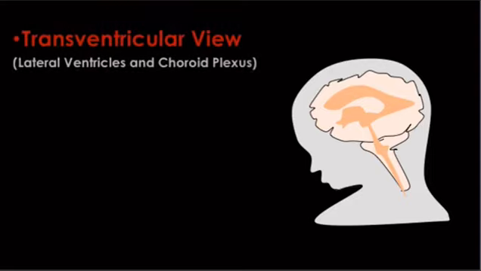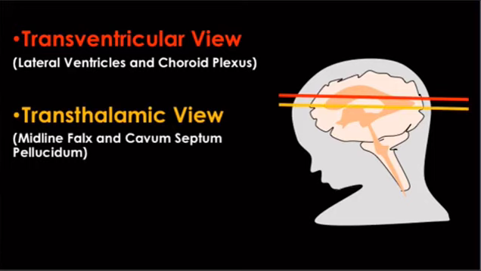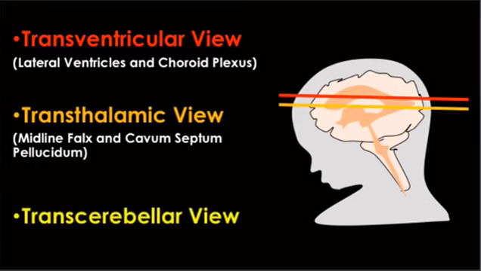Alright, so here is a cartoon of a sagittal view through the brain and cerebellum, and the reason I show you this is that there's 3 standard views of the brain that are done with second and third trimester fetal ultrasound. There's the transventricular view, which is through the ventricles, the transthalamic view, which is a cut that's a little bit lower, and then you've got an angled cut, which is the transcerebellar view, and that goes sort of like that.